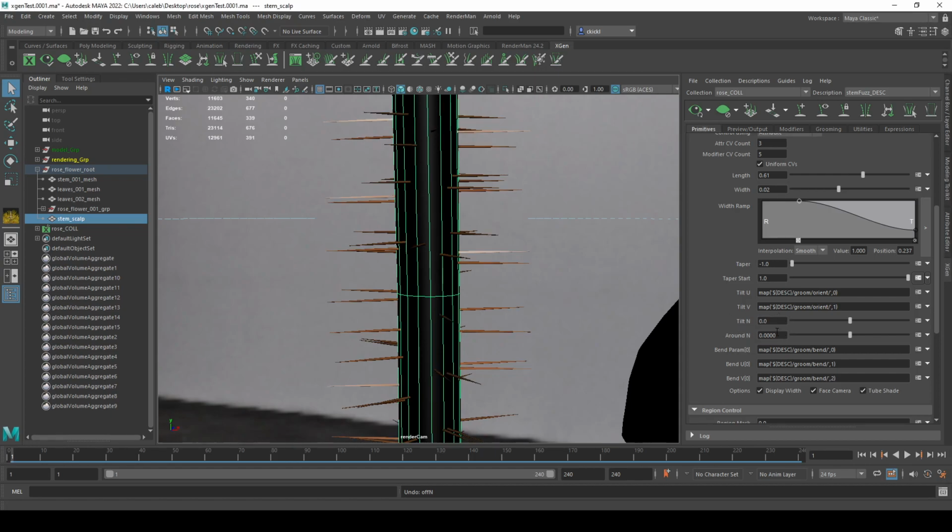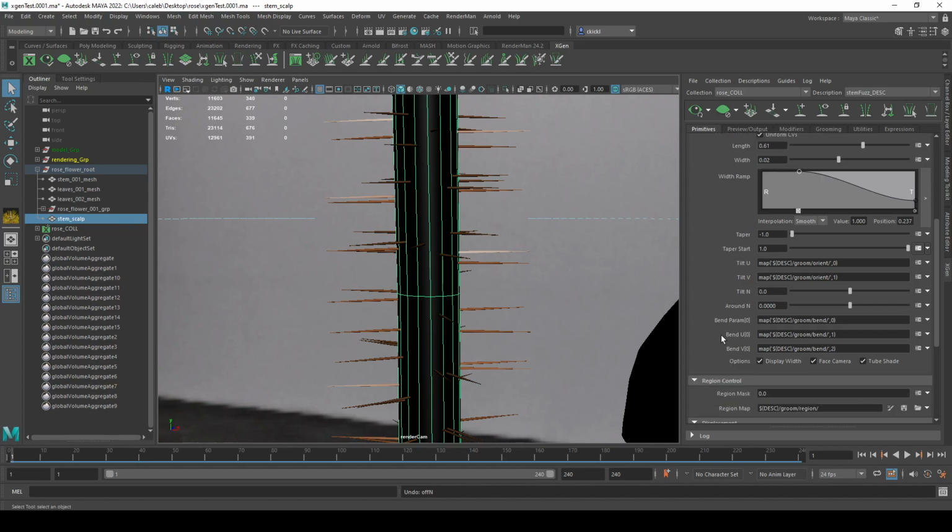And then around in is the normal. In stands for the normal. It's going to be up and down. So it's left, right, up, down. This one's left, right. This one's up, down. Not going to really mess with them right now, but we can vary these a little bit. We'll talk about varying. Bend, we really don't want to mess with these too much. These are going to be based on our grooming tools. That's not something you can really calculate and enter as numbers. Same thing as the orientation on that.